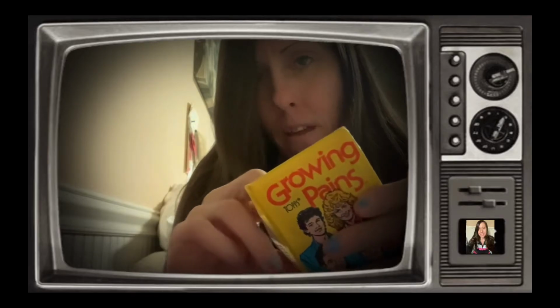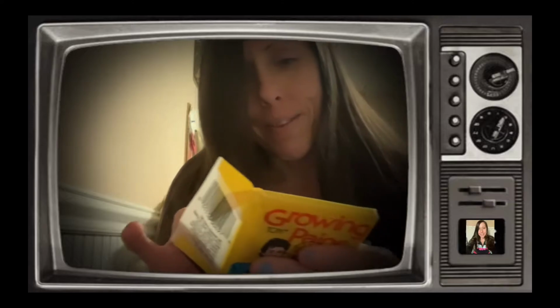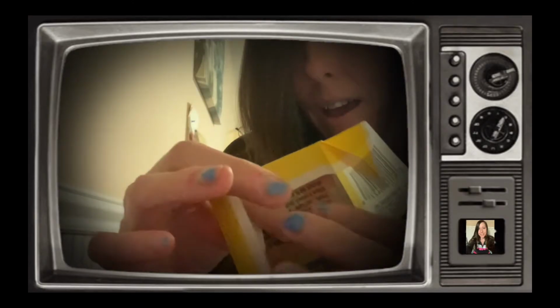All right, so we're going to open the Growing Pains cards now, and hopefully the phone will behave and not flip and do weird things. Okay, so I'm going to carefully open these. Oh, that's great. I got them open pretty easily without ripping the packaging. That is excellent.